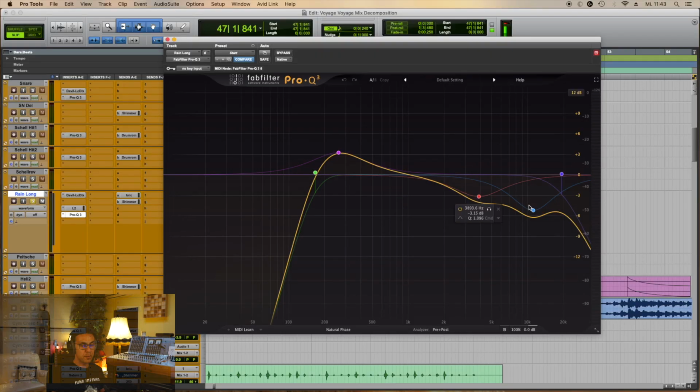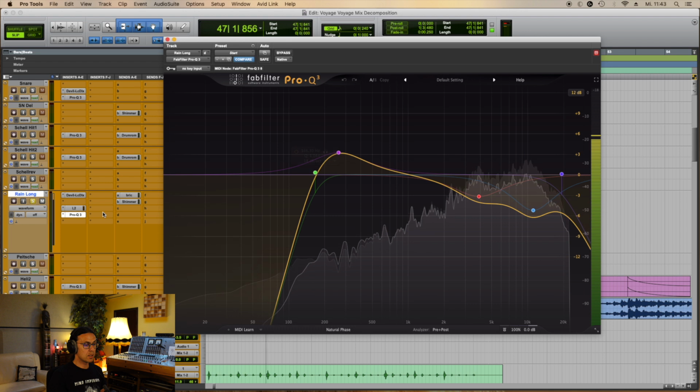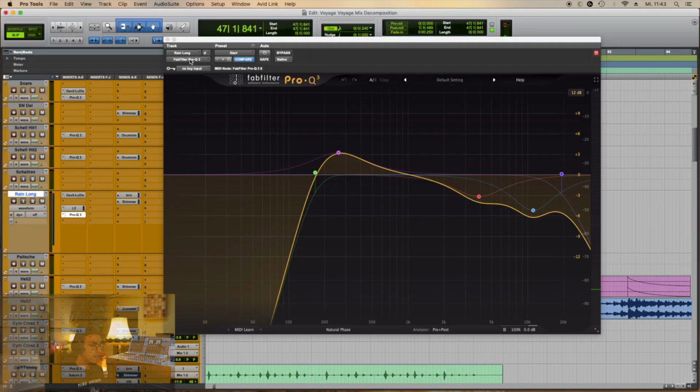So here, basically I wanted to take that texture of this Rainmaker thing and make it thicker. So I rolled off a ton of high-end stuff, added that distortion to fill up the mids and the low mids, and even EQ'd a little bit more in, so that it's not so abrasive in the highs, but it's warmer and creamier, for lack of a better term.